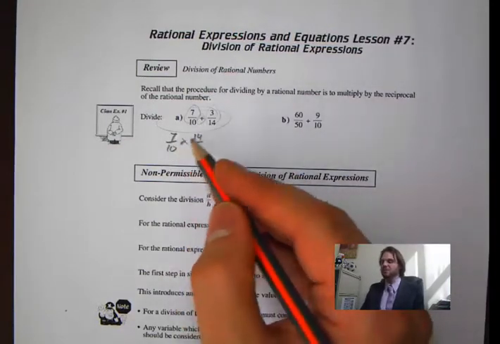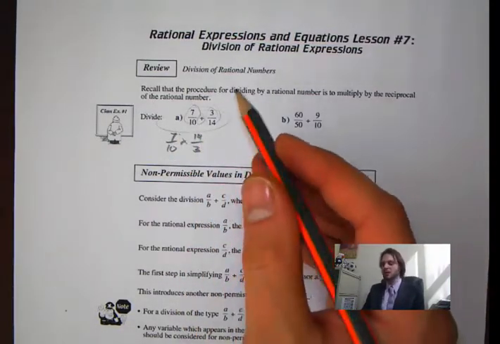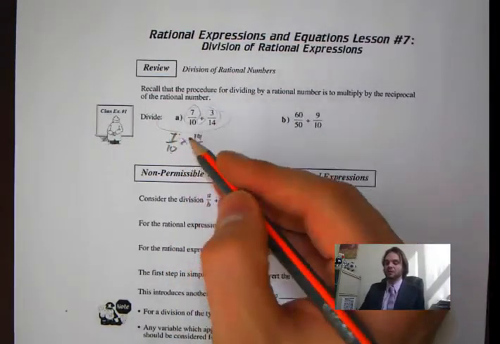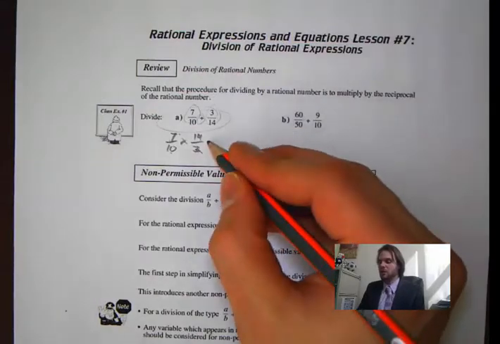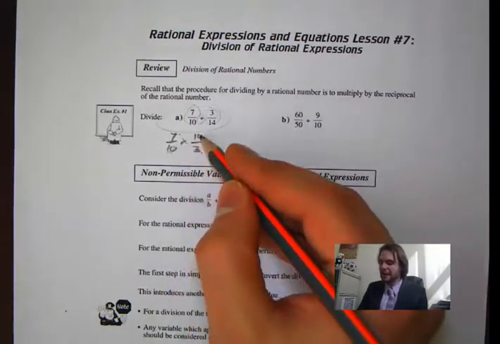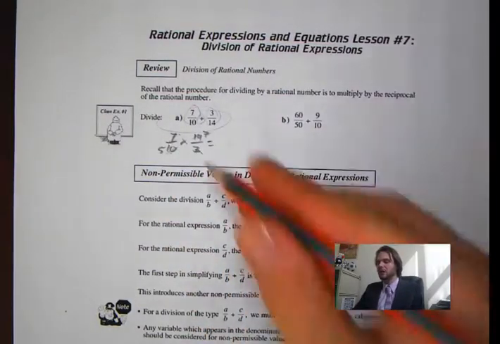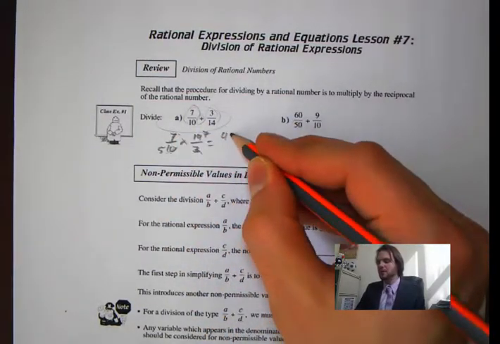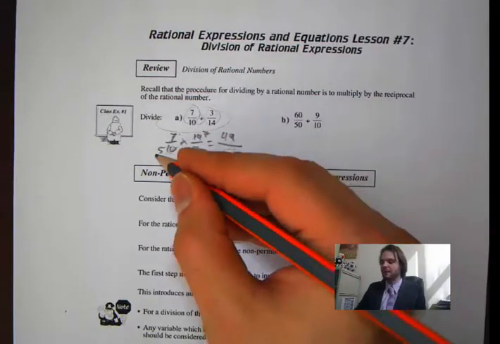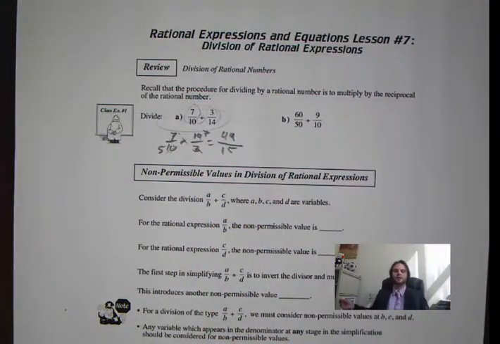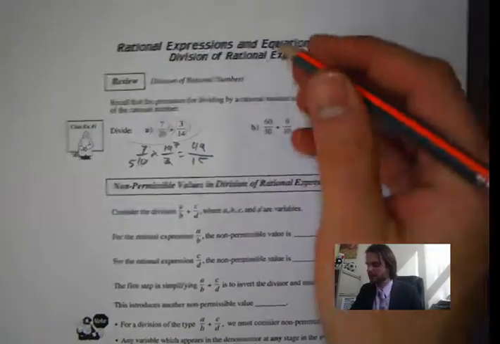Now, I would simplify this because 7 times 14 is a big number. And then 10 times 3 is 30, big number. But we can make them smaller, right? Because this is 70 and 28, which is 98. But let's make them smaller. So I could cancel out here a 2. So we're left with a 5 and a 7. Nothing else could cancel out. So 7 times 7 is 49. And then here we have 5 times 3 is 15. Hey, that's the same thing as 98 over 30, both divided by 2. But it's easier to multiply.